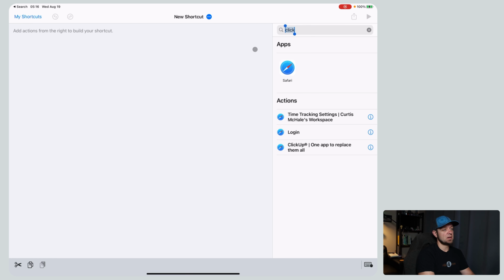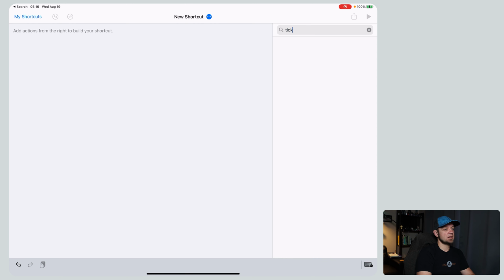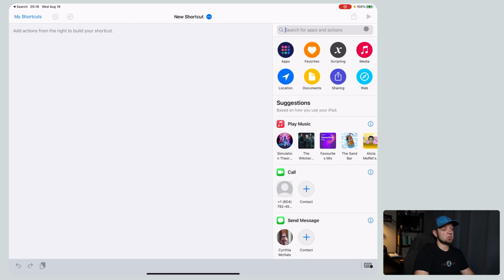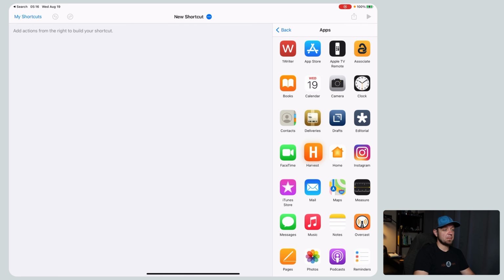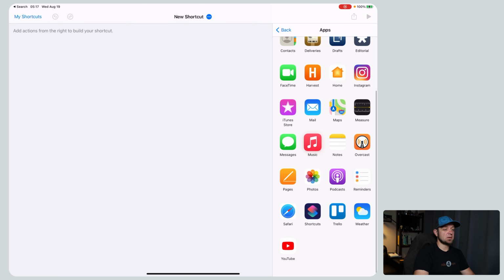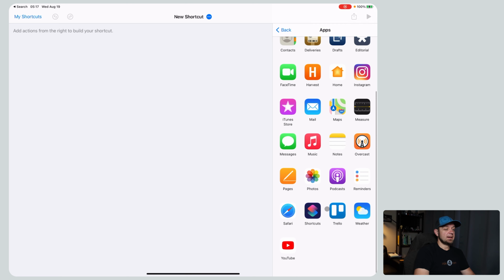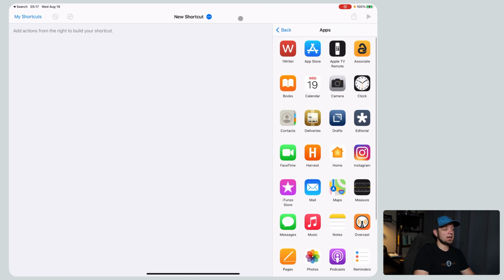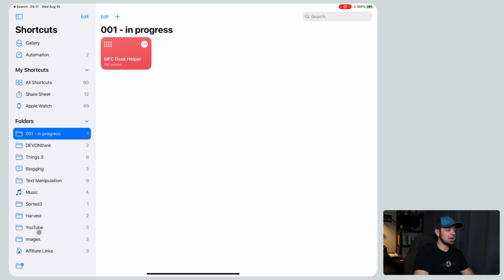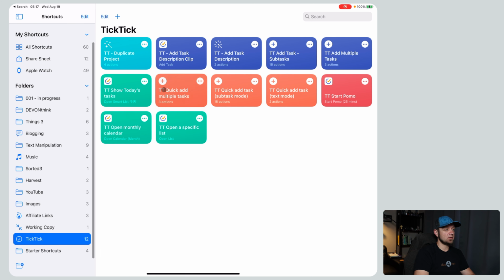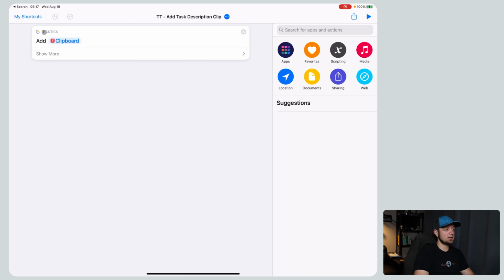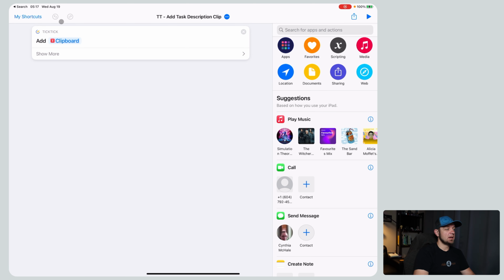Right? So if I search Tick, T-I-C-K, I should see all the TickTick stuff. Although I'm on beta, so maybe not. Apps, let's just look for real. See, no ClickUp at all, right? And I should see TickTick in here. Why don't? Okay, we'll just attribute that to beta, because I clearly have TickTick shortcuts right here that integrate with TickTick. Right, TickTick right there. You can see it.